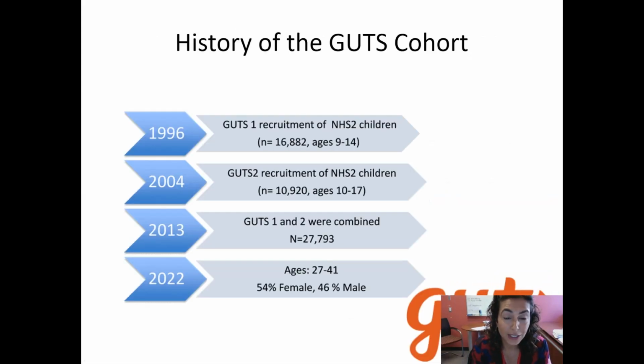I'll just quickly highlight the GUTS cohort, which I did not mention before. The GUTS cohort are the children of nurses too. And so when they were initially enrolled, they were between the ages of 9 and 17, whether they were in GUTS 1 or GUTS 2. We continue to follow them up today, and this really allows us to look at, again, these early life influences and how that may impact later risk of disease. And you can see here that these individuals, as of today, are still mostly under the age of 40. So we're unable to look at breast cancer as an outcome, but I'm going to talk about some intermediate outcomes that may help us to understand breast cancer etiology.